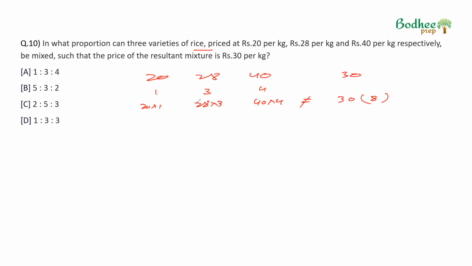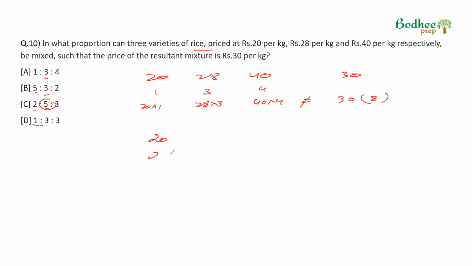Again, at this point, if you look at just the unit digit, no matter what value we take here, whether it is 1, whether it is 5, whether it is 2, the unit digit here will always be 0. Similarly, here the unit digit will always be 0, and here also the unit digit will always be 0. If we want the sums to add up, the unit digit for this term also has to be 0. Now from the options 3, 3, 5, 3, only 5 is a number which when multiplied by 28 can give us 0 as the unit digit, and therefore we simply check for option C.